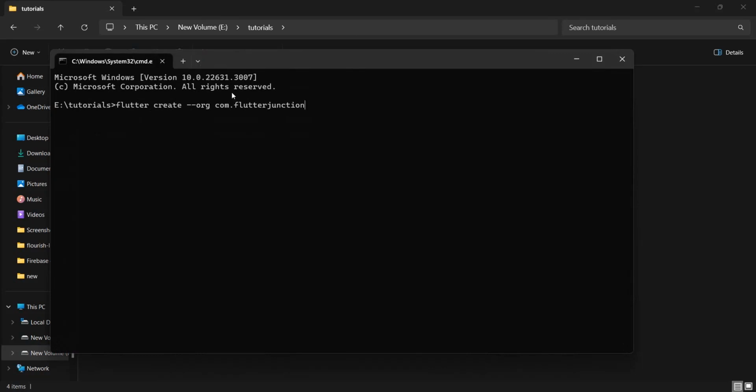This is going to be the custom package name, the domain name of your company or product. You can also just create the project with flutter create and a project name, and this also creates the Flutter project, but I'm not going to do this.